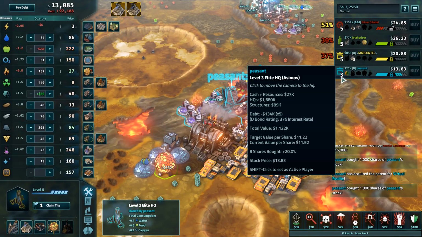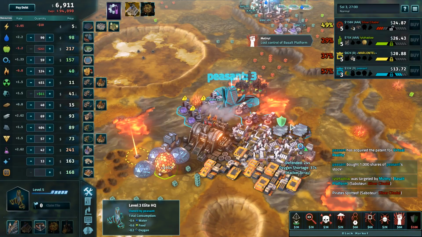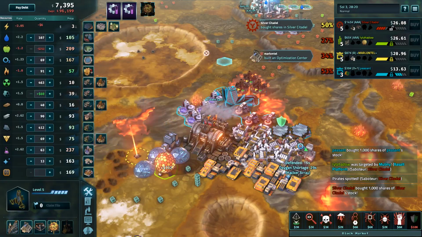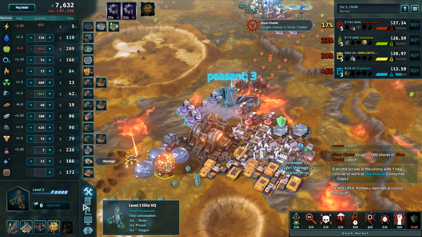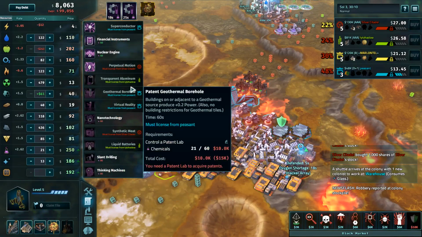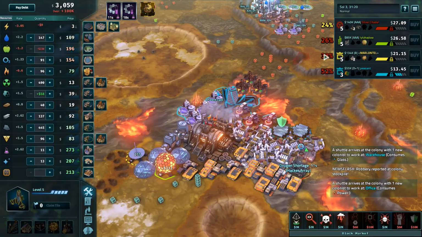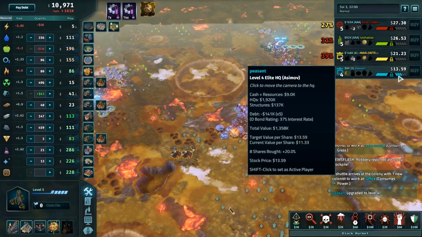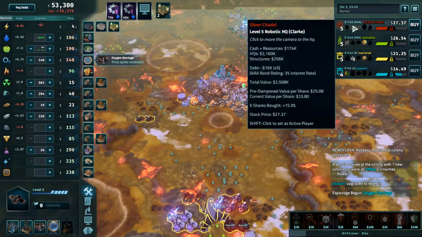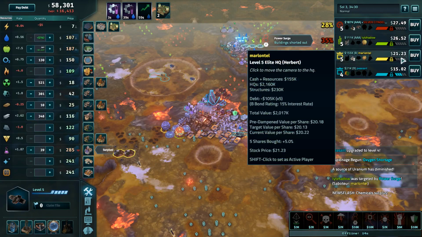So yeah, this patent play from Peasant has resulted in him still being in HQ3, with 3 patents secured, but Peasant does not have virtual reality and is using a geothermal borehole, which is okay, but power is not great anymore. At this point I would consider buying 2 empty stocks in Peasant as Silver. I am not sure which is a better choice between buying Melontel or buying Peasant as Silver.